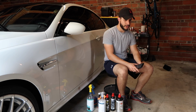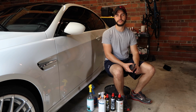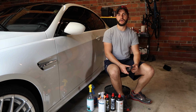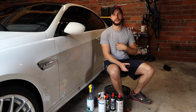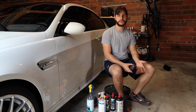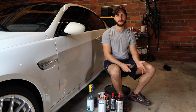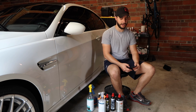So anyways, I decided to do a coating because that seemed like the most logical decision on top of the XPEL. The XPEL sort of limits me, in my opinion, in what I'm willing to put on top. I don't think Collinite's going to bond as well as a coating, and that's just a fact. Coatings are going to bond and be more semi-permanent versus a wax, which will last 6 to 8 months depending on your care for it.